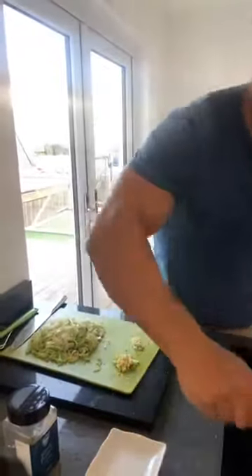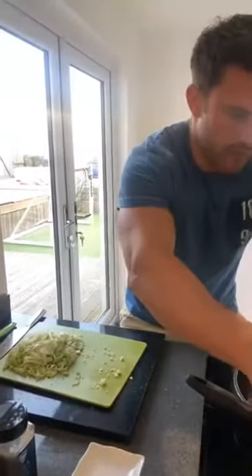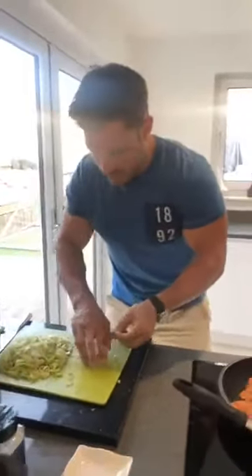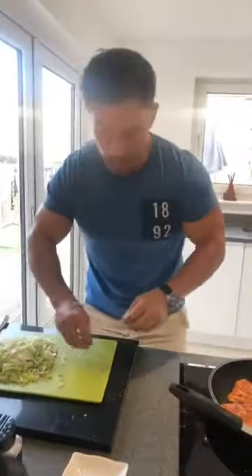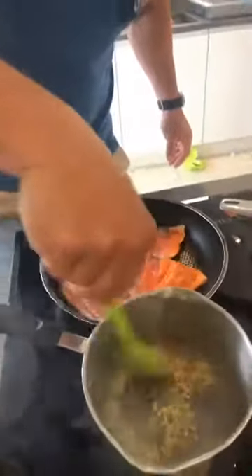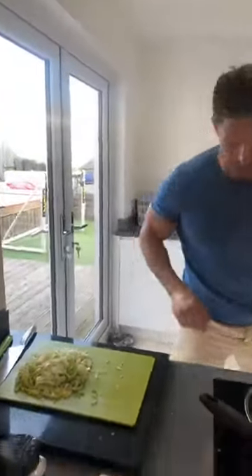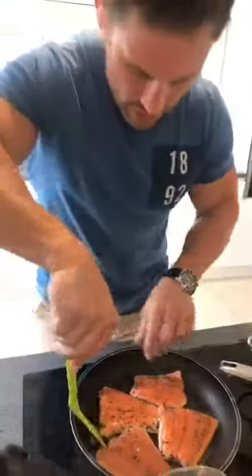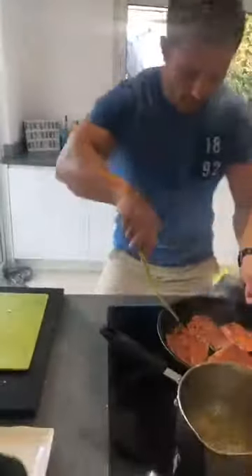It's a really low carbohydrate meal tonight — a little bit more in fats. We've used butter, we've used cream, so a little bit more of a keto dish if you're into that kind of stuff. Garlic and ginger in first — I'll sweat that off. I literally want to cook it just until I can start smelling the fragrance coming from both of those. I'm going to turn my fish.